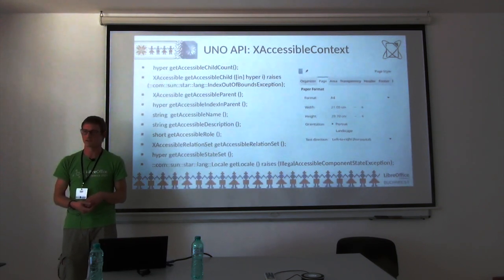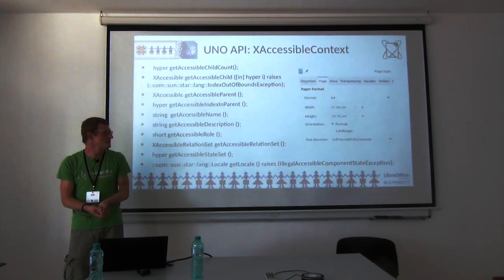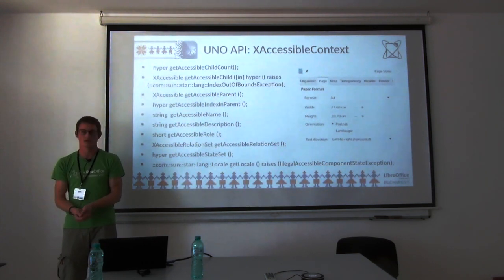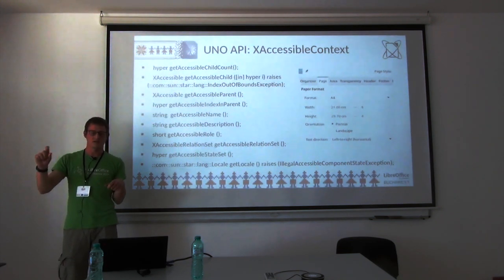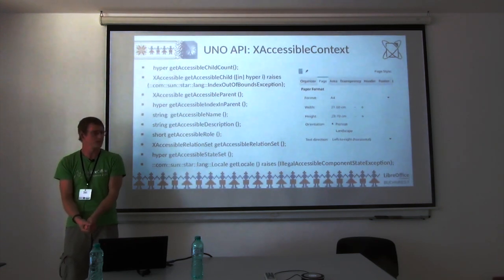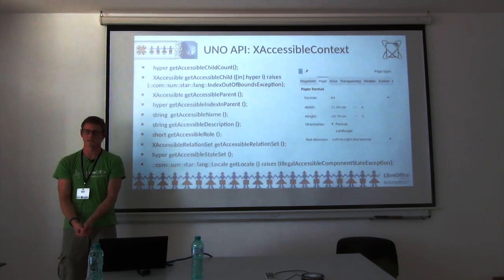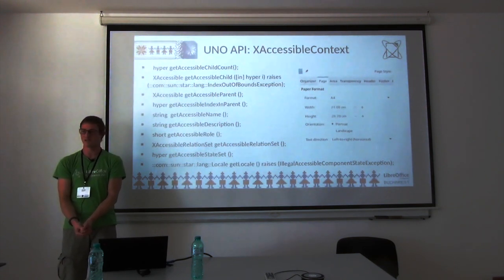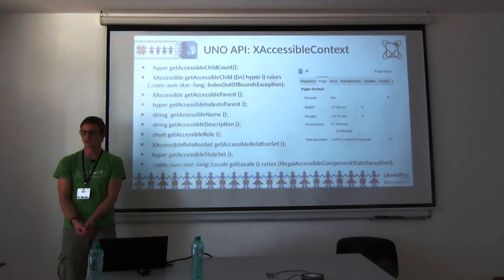There are also relations — an important concept. Going back to the list box example, there's a 'Format' label next to it. When the list box gets focus, the screen reader checks for a 'labeled by' relation pointing to that label. If that relation exists, it announces 'Format list box'; without it, it just says 'list box' and the user doesn't know what it's for. There's also a build-time tool called GLA11Y that checks relations, so if your build fails after changing a UI file, that may be the reason.